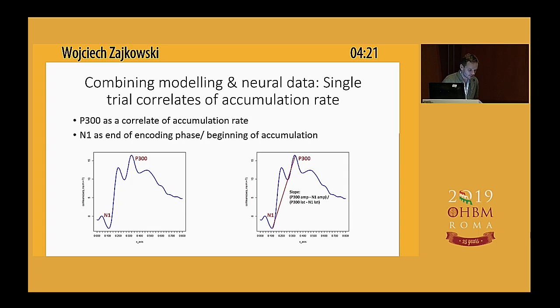Since we wanted to test this on a single trial level, this was not obvious, both in terms of the EEG and in terms of the model fitting, and I'll show you why right now. So first of all, the first hurdle is to get a good estimate of a single trial ERP signal. Those of you who work with EEG data know that EEG data from single trials is super noisy. It's very difficult to see any kind of components.